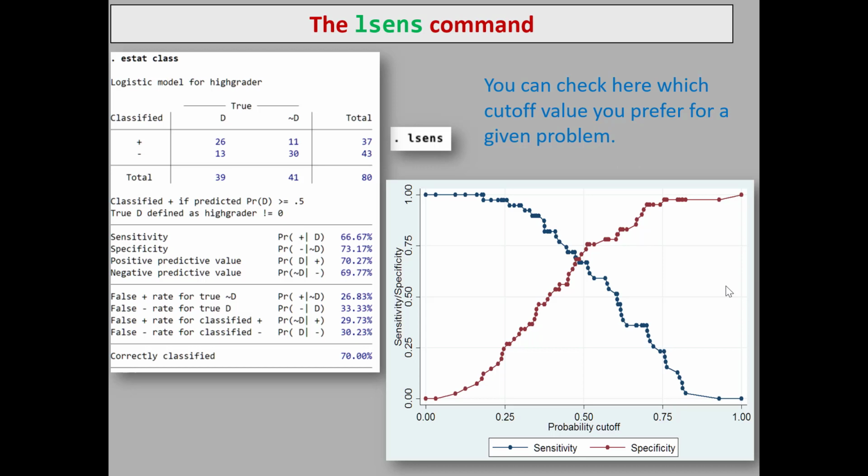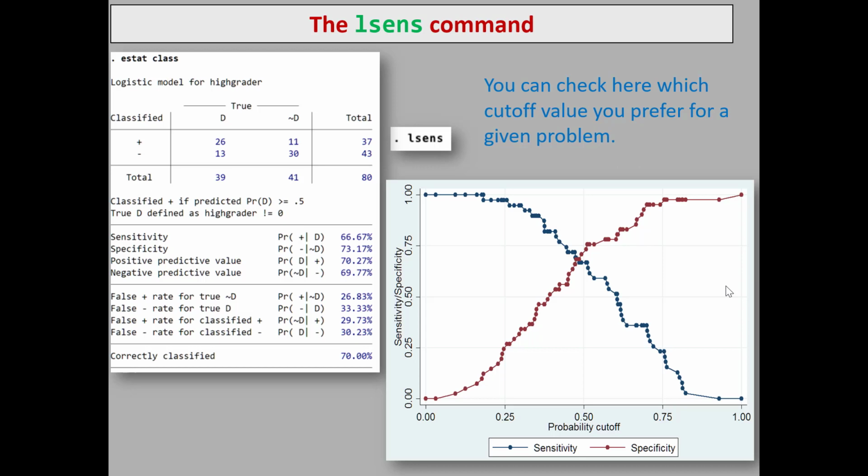It's a bit strange that, I must admit that I do not completely understand why that is, but from these four things, sensitivity and specificity are the ones that are always mentioned. Positive and negative predictive value, which in a way are just as useful, they're just slightly different. The first ones, sensitivity and specificity, are okay. Given that there is a real 1, can you find it? Or given that there is a real 0, can you find it? And the other thing is, if you say that something is a 1, how likely is it that that is true? I can imagine that that is equally important, at least equally important. But for this we do not have any separate commands that will show you how that value changes as the cutoff value changes.